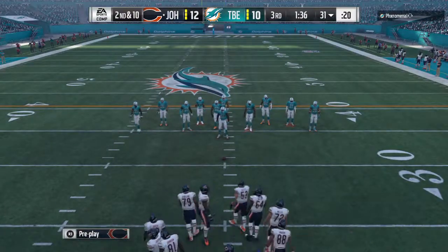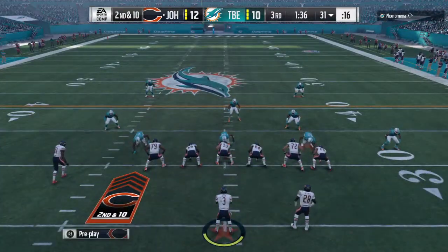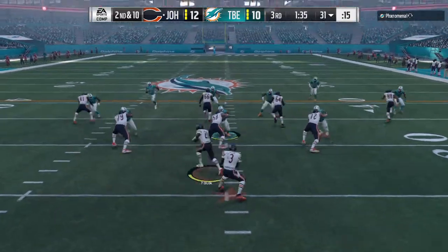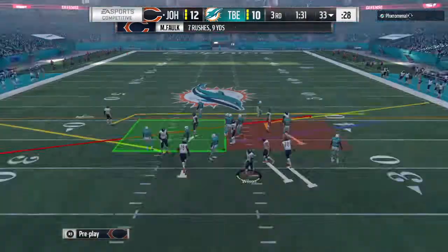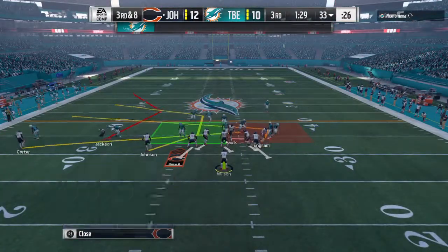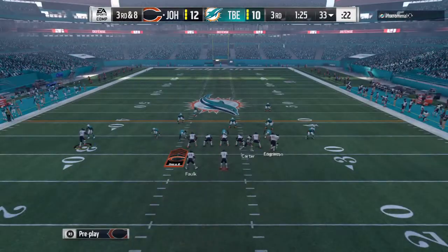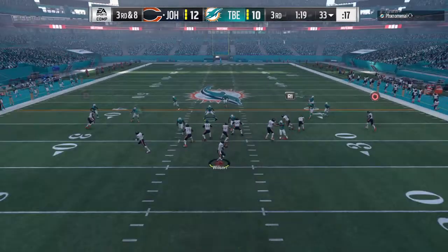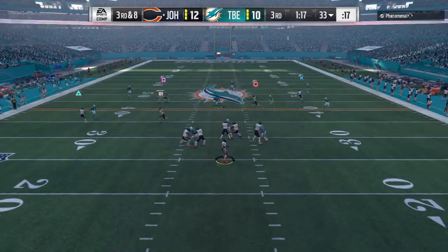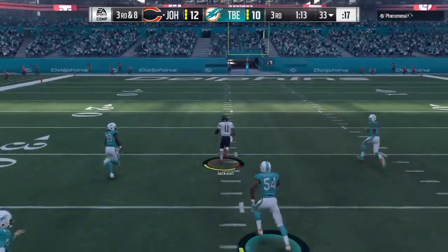Second down here after the incomplete pass. They'll run it now out of the gun. And he'll get this up only to about the 33. They only got a couple on that one, so not a ton of help. They'll have a 3rd and 8 forthcoming. Sometimes with the running game, you've just got to stick with it. Look, it's the third quarter, no time to panic. But that also doesn't mean you just do it the same way you've been doing it the entire ball game. Maybe change up some blocking assignments or run a few different plays, but stick.